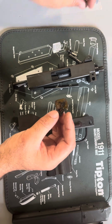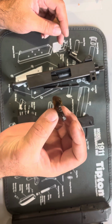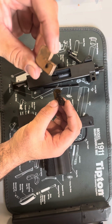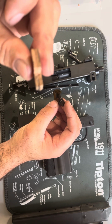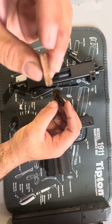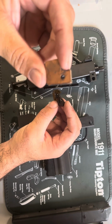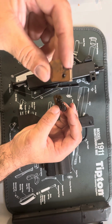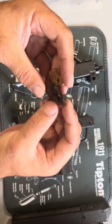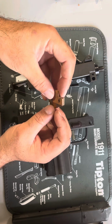What I did was I looked it up. They sell hard plastic ones and they sell rubber ones. So I thought, why not make a leather one? So I cut two pieces of pretty thick leather, put them together with rubber cement, and we're gonna try that out. If it works, awesome. If it doesn't, then I'll just buy the rubber one or the plastic one and replace it. Stay tuned for that video.